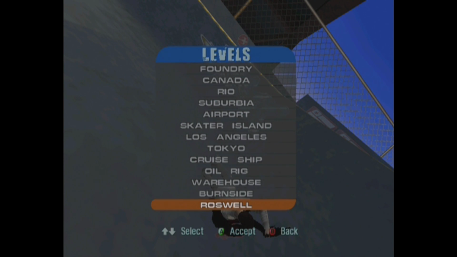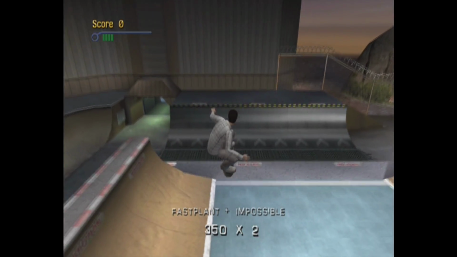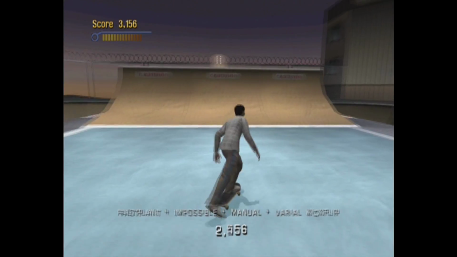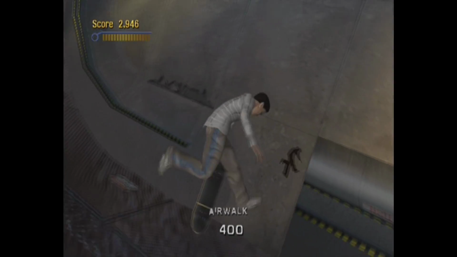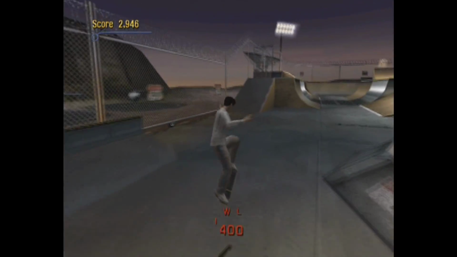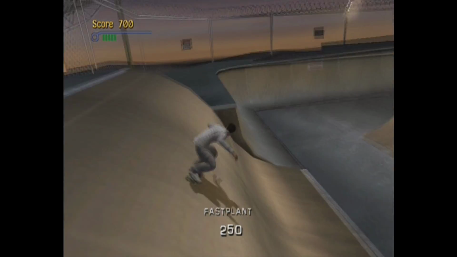Anyway, Roswell's next, which I believe is the best one of these three, because look at this place. This is cool. Compared to the PS1 version, this is a real update. Definitely. When you look at the other two, it looks the same as the PS1 version, maybe a few things moved or the background's better or whatever. But here, it's so much better.